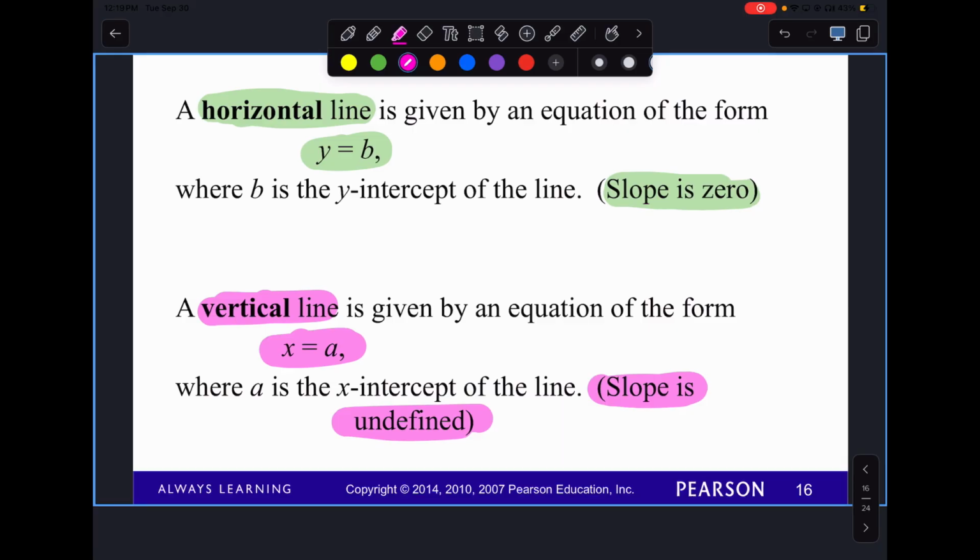So remember, b is our y-intercept. So if the y just equals b, that means that every time we put something into the function, into the equation, we're going to get b, which is our y-intercept. So that's why we're going to get that horizontal line. For the bottom one, that's when our x's would be the same. So x2 minus x1 equals 0. That means that it just goes up. It's just a vertical line.